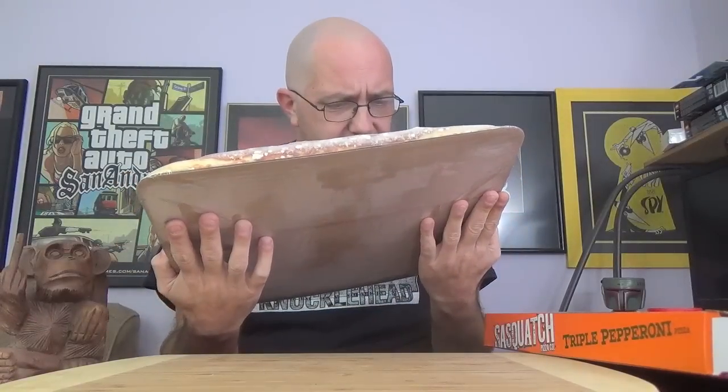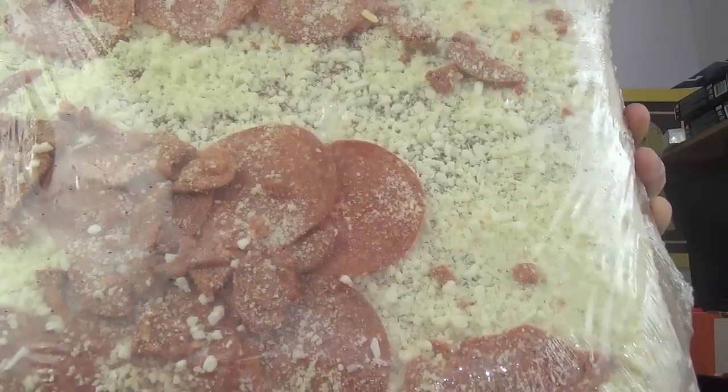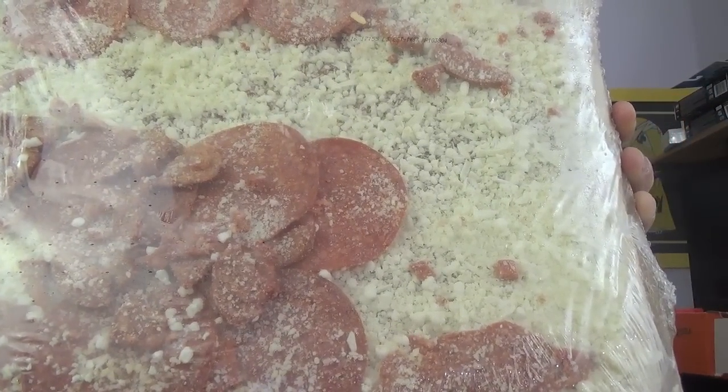Let's crack this open and look at our product before it goes in the oven. I don't know why I expected this pizza to be in the shape of a giant foot, but it's a rectangle — like the box. It fills up the entire box. You can see our large pepperonis, and I do see the roughly chopped ones and the diced ones. We've already got the oven preheated to 400 degrees, so I'm going to go ahead and shovel it in there for about 24 minutes.